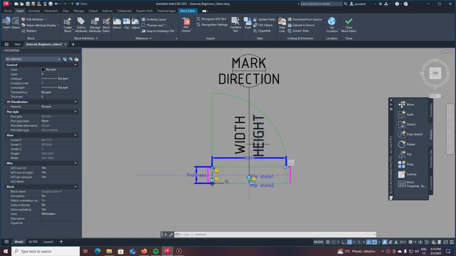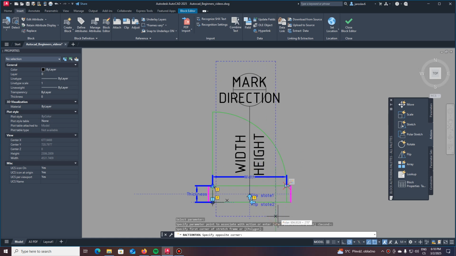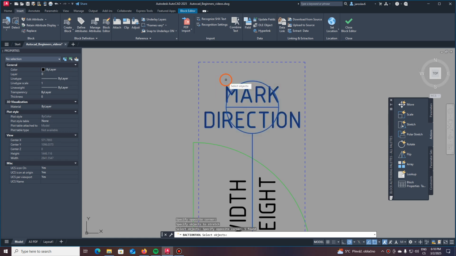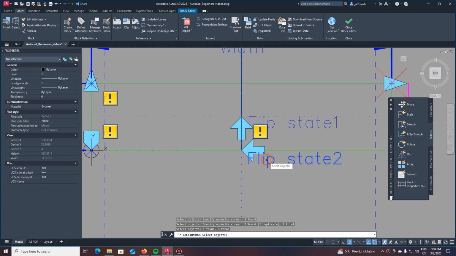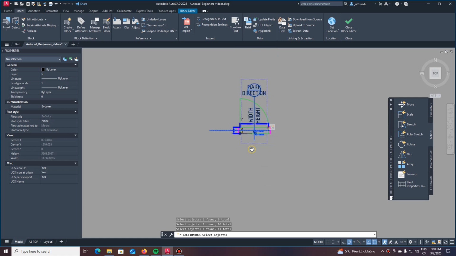Next thing we need to do, we actually need to stretch these elements because all these annotations should be always in the center of the door. So we click stretch, we click on the width, the endpoint, I create a rectangle there, and in this rectangle I want to have all these annotations, and also these flip states. Okay, so the name, the arrow, the name and arrow. So they will always be in the center of the door.